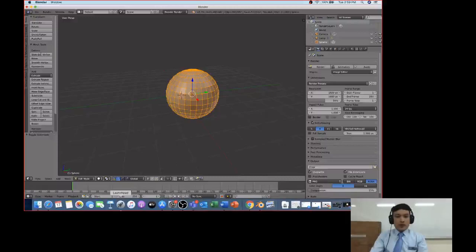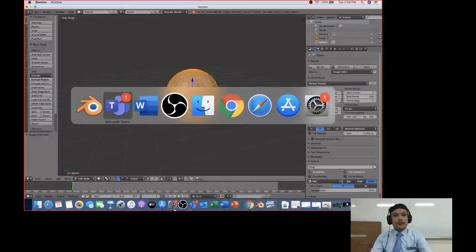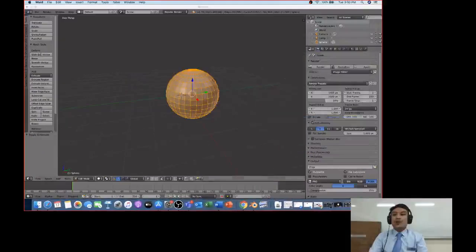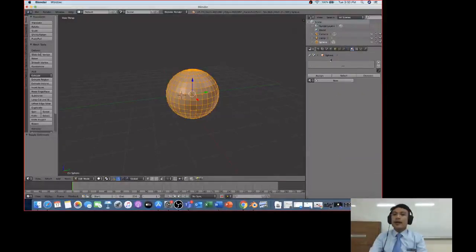So click that one, select material. When you select material here, it will show you a sub-menu like this, correct? Have you seen it?